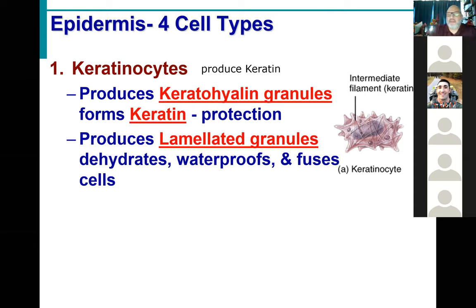Now, question? Yes. For exam purposes, do we need to go into specific details like this? If I ask you for the function of a keratinocyte, you need to say, I would accept keratin. If you said produce keratin, that would be fine. But you also need to say that it produces lamellated granules as well. Okay. Because these lamellated granules are equally important. They're what make the skin waterproof. They're what help fuse the cell layers together, right?